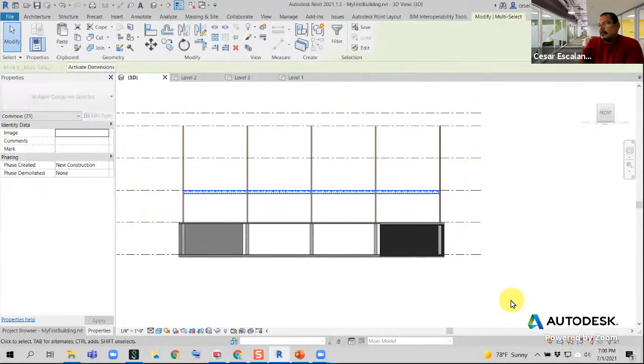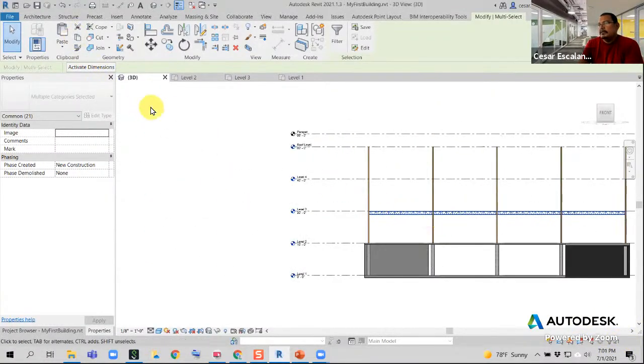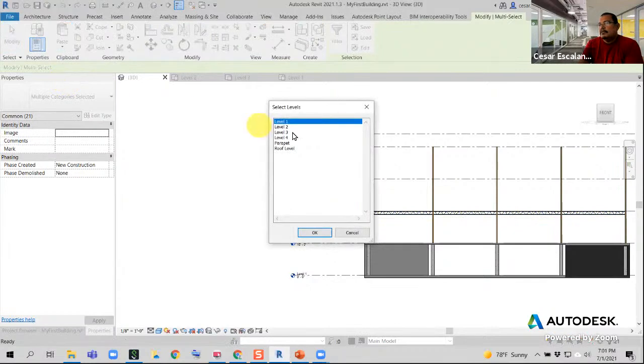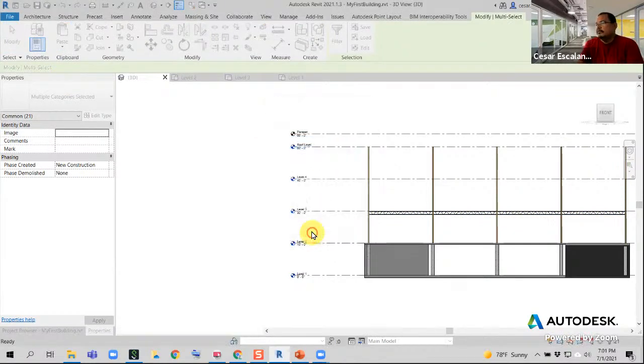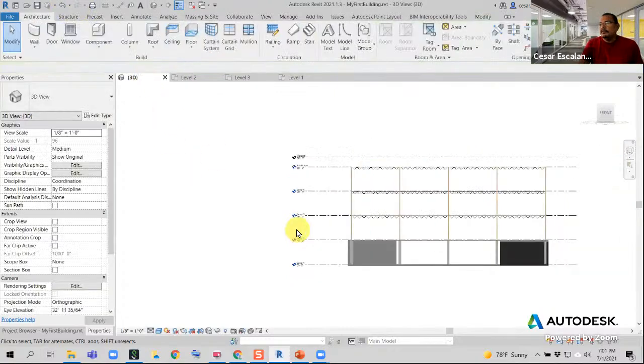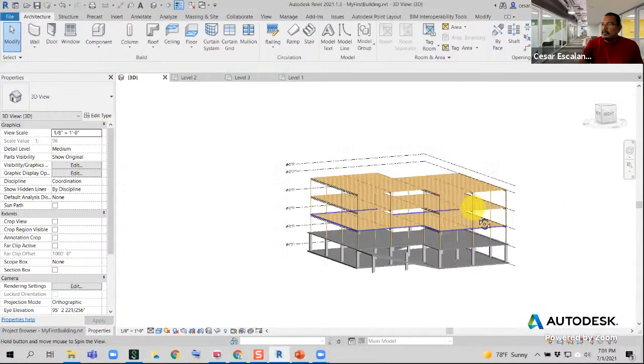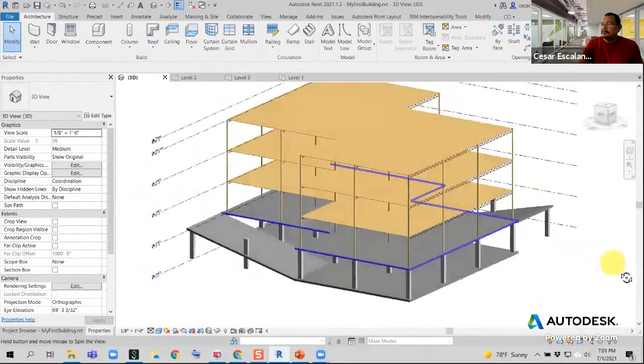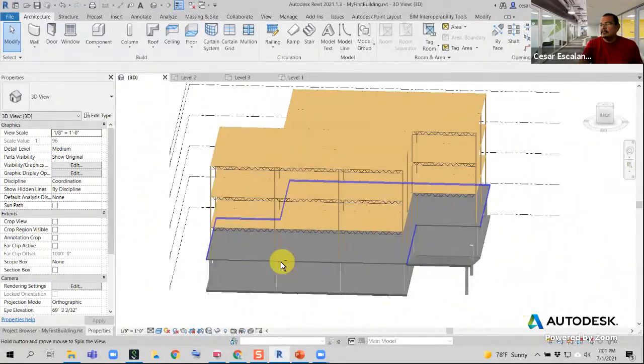So I select all the beams and floors, copy to the clipboard, and then paste on level 4 and the roof. And the system of beams will be carried. And when I switch to a 3D view, which I am already, I should have my little building structure finalized.